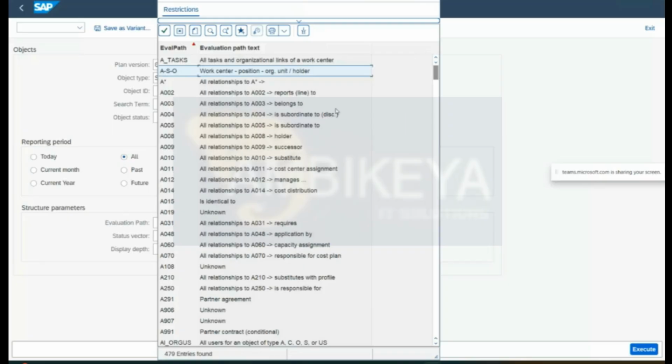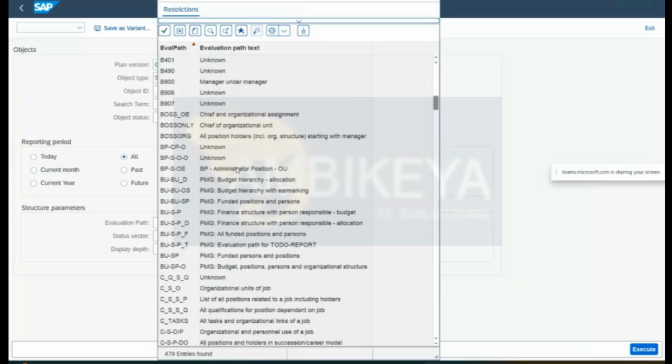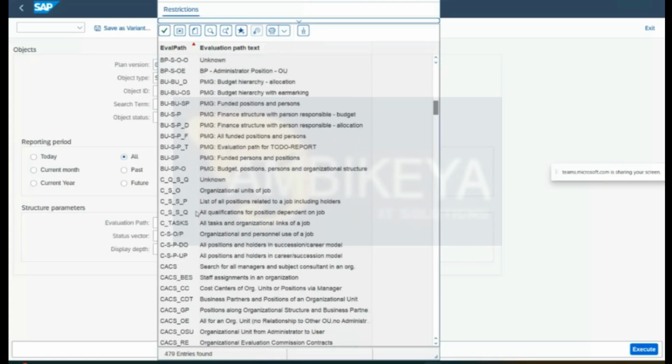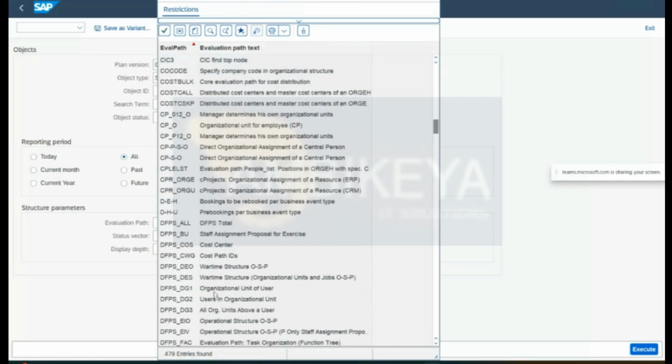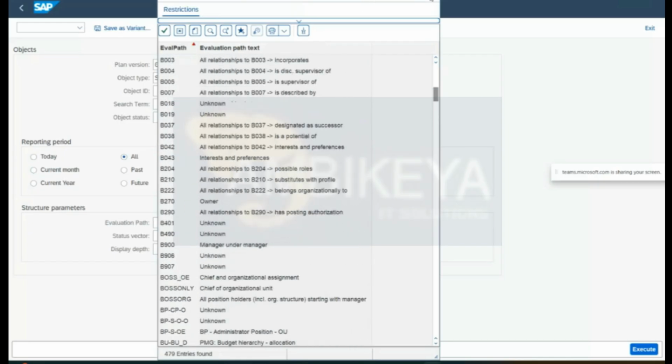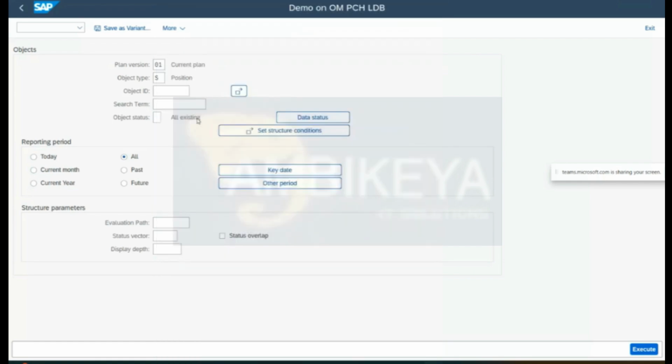So if you see, we have different organizational evaluation paths. We selected for position. Instead, if we choose org unit, from that org unit, what all the evaluation will come.